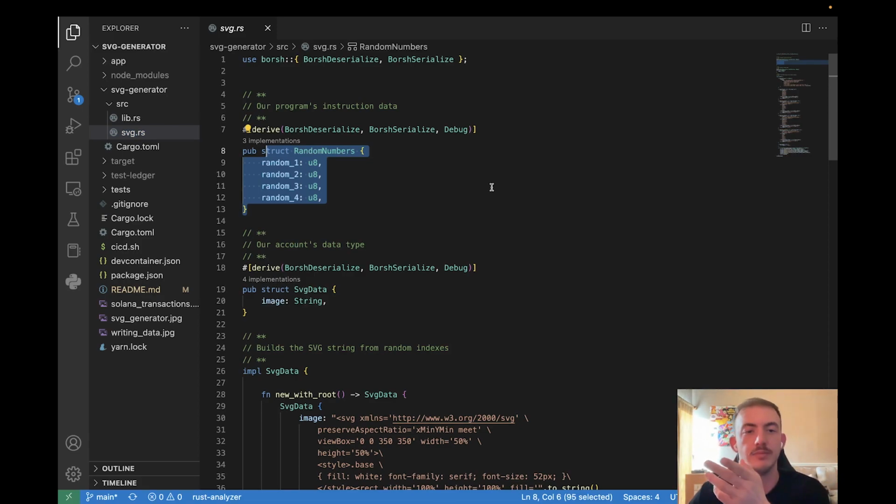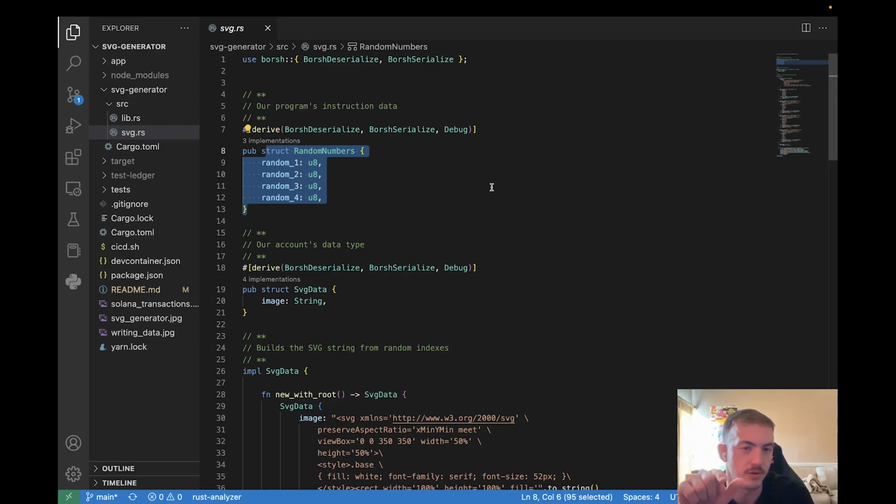And the reason I put random in quotation marks is because it's really not possible to do random in a smart contract. What you have to do instead is use an oracle, like a random number generator oracle. So it's a little bit complicated. It's beyond the scope of this tutorial, but the point is that's not how this thing works. We're going to generate random numbers on the client side and send them to the program.